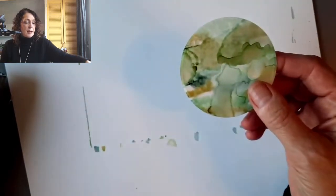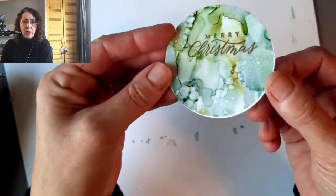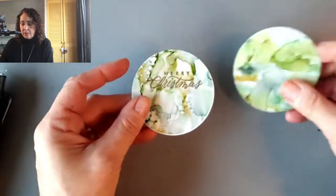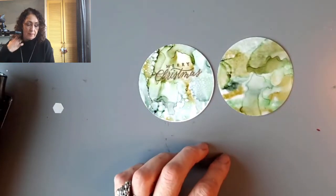So I've done that, and I've embossed Merry Christmas on it. How cool is that? But you can see, look at the difference. I'm going to do this on just here. See how the white just makes it pop up? So that's really, really cool. Now I wanted to do something.